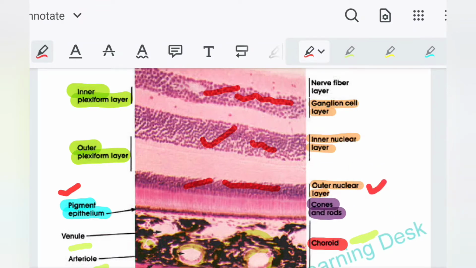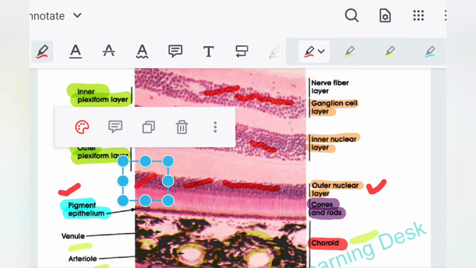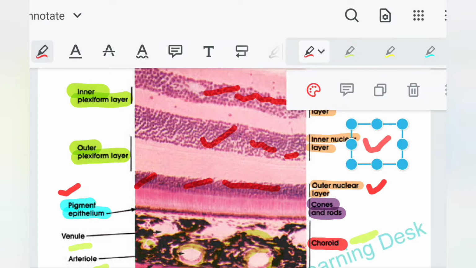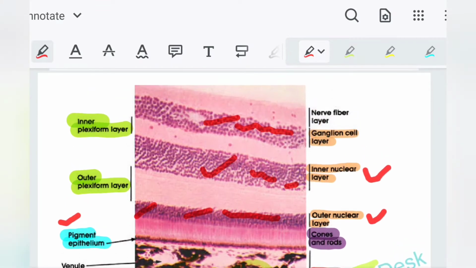Just remember the names of the layers now. Later we will see which nuclei are present in which layers. For the first layer of nuclei, which is closer to the choroid, that is the outer nuclear layer. Then the next layer is the inner nuclear layer. Then the farthest away is the ganglion cell layer.